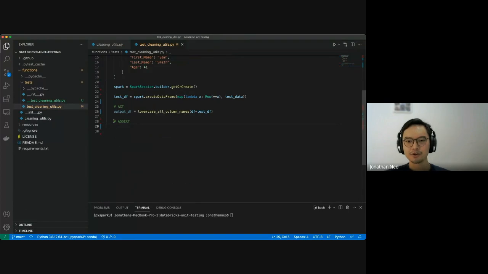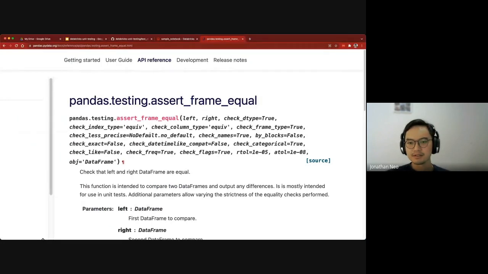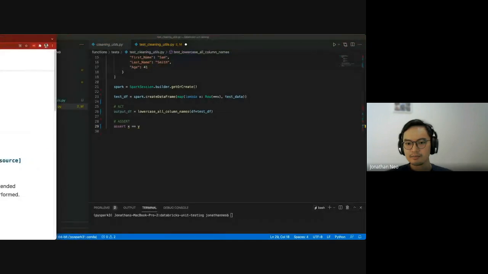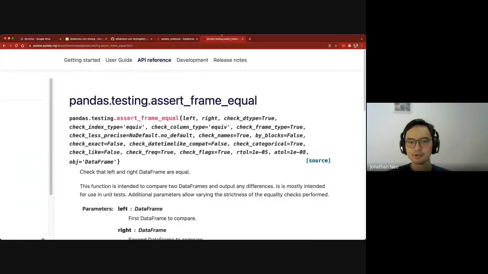PyTest can run your unit tests, can run its own native PyTest assertions, the assert x equals to y stuff. And it can also run your pandas test stuff. So that's why I prefer PyTest. And then the last bit, which I'll show you shortly, is the JUnit stuff. So you can output your test results in a JUnit XML format. But yes, you're right. To this point, I haven't done any assert x equals y yet. So this is what you would write for a typical PyTest check. So far, because I'm working with data frames, I'm going to use this pandas library.